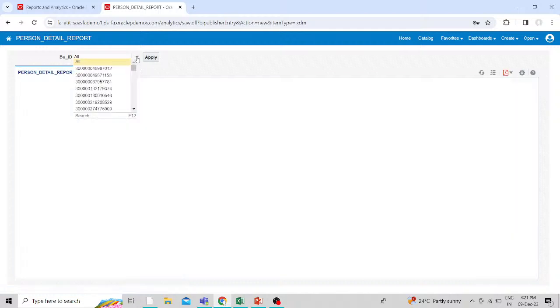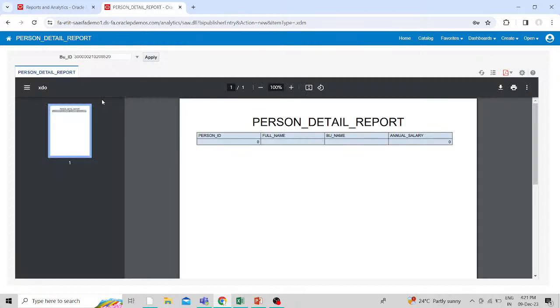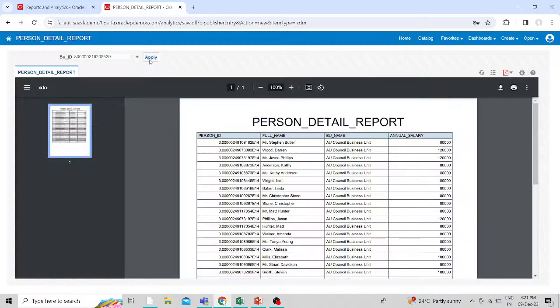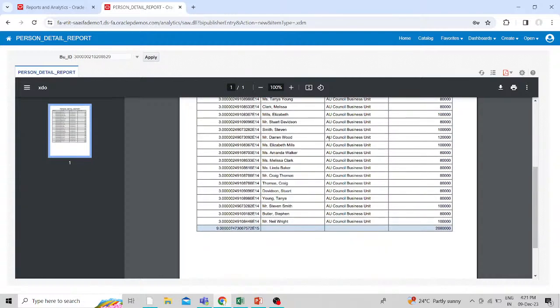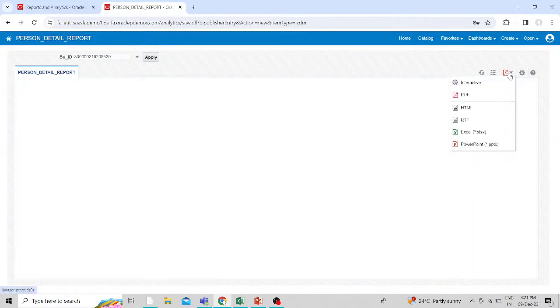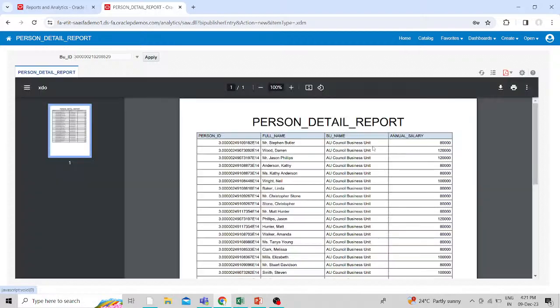So here you have to select your business unit and then click on the apply button. So this is your report. Right now it's in PDF form. You can change it into RTF, Excel and PowerPoint also.